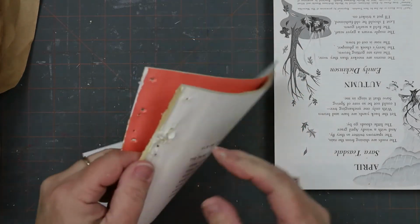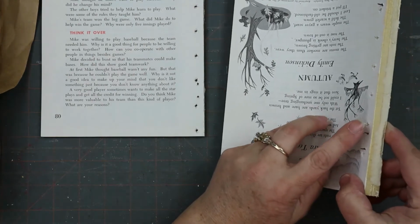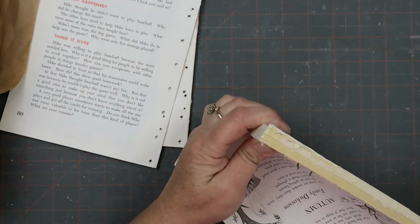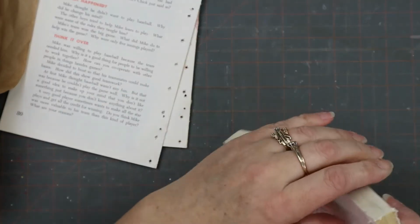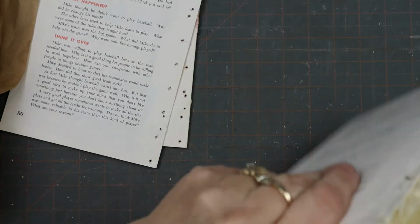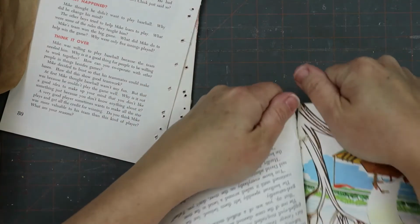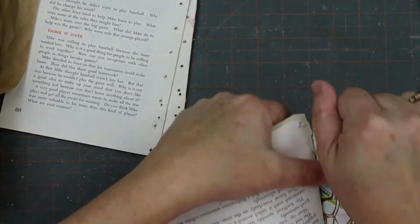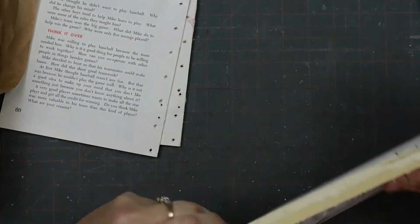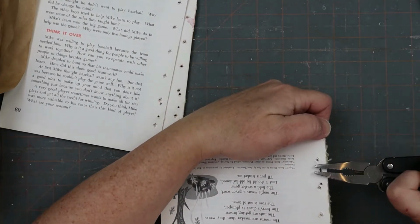There we go. There's string in there. All right. Here's our staples. Just be really careful. You can also, if you want, take your knife and just run it down along here to loosen up the glue if you want. But I'm just gonna let it pry itself wherever it decides to. Boy, those staples still are like rusted into the pages. Let me get that back on and see if I can pull that out. Boy, this is a tough one.